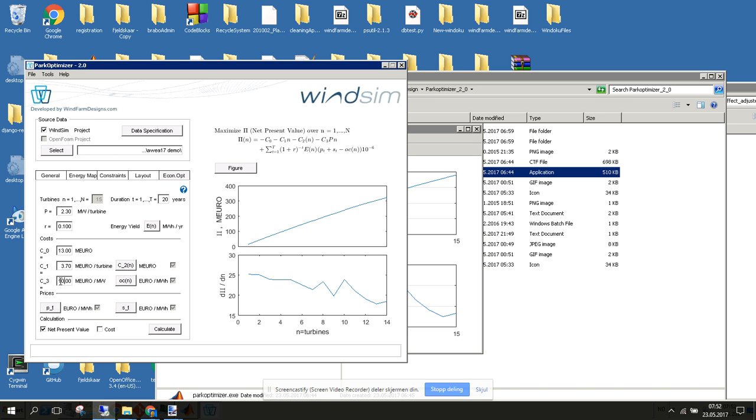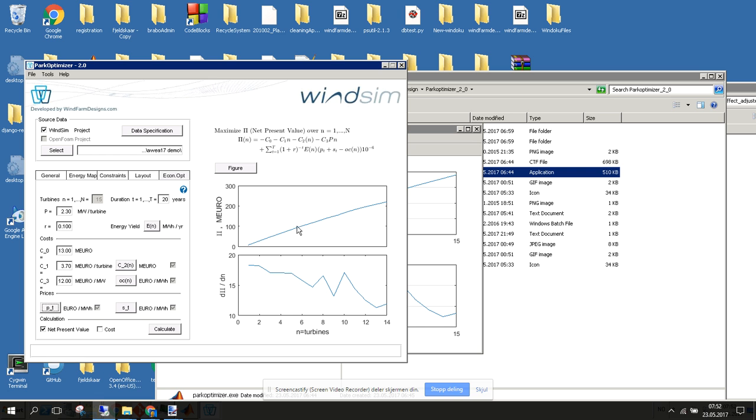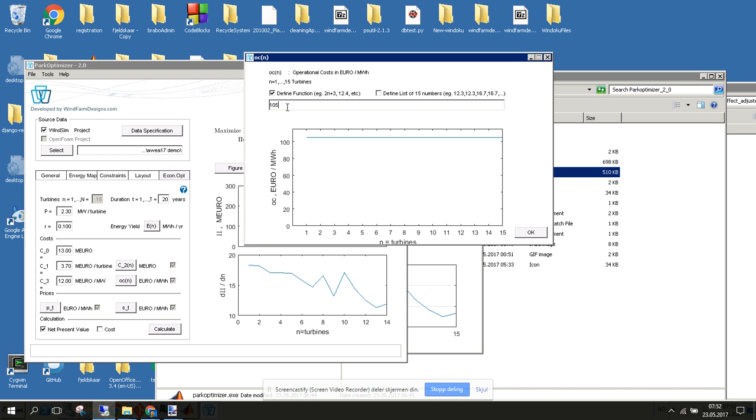So if we, for instance, have some higher costs than the revenues from production of the turbines, then we will experience a diminishing curve here, and then it's not optimal to maximize the total size of the project, but you should actually have a smaller size. I will just illustrate with some higher operational costs.